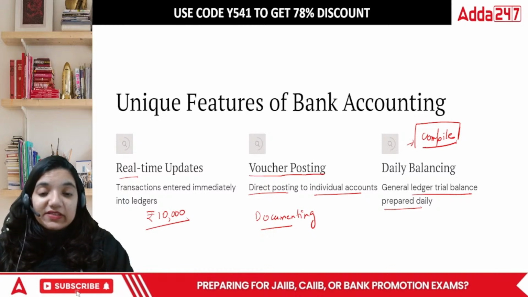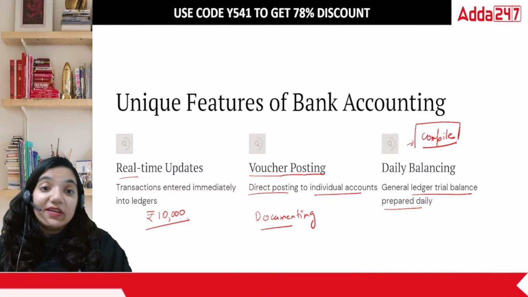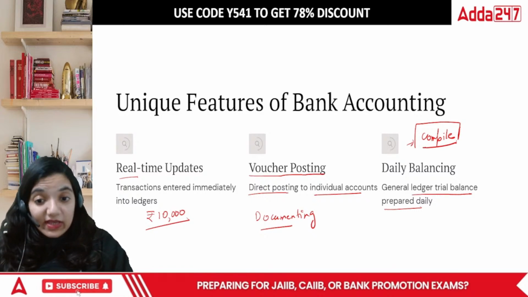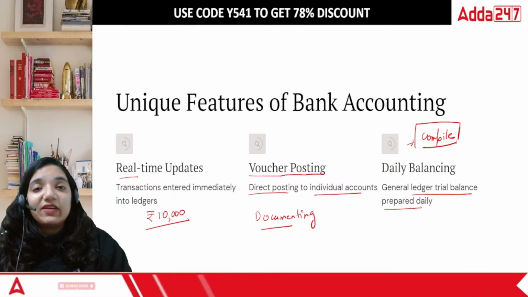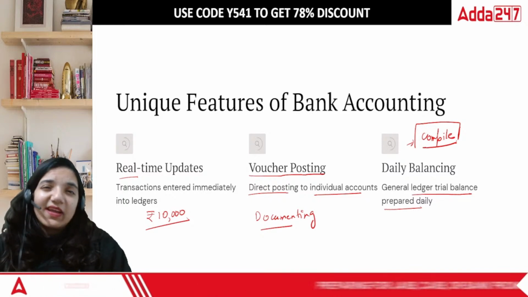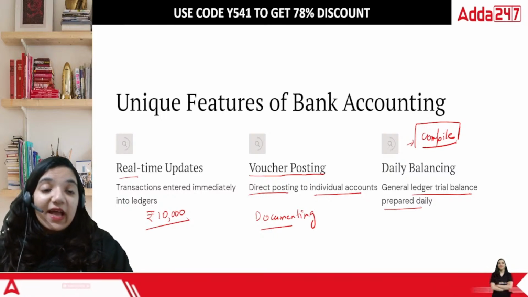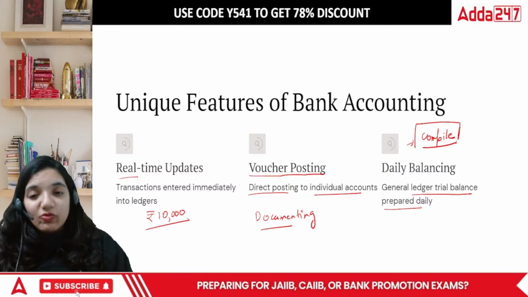Okay, so this plays quite an important role, because that means the books of accounts of the banks are updated on a daily basis. It's not on a monthly or yearly basis only; they are compiling the entire notes on a daily basis, which makes bank accounts hard to go through any kind of fraud, है ना? Because frauds can happen when things take a lot of time before they are recorded.